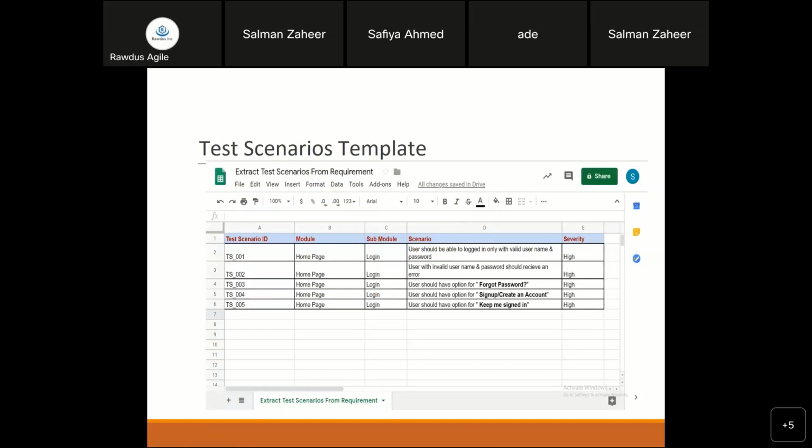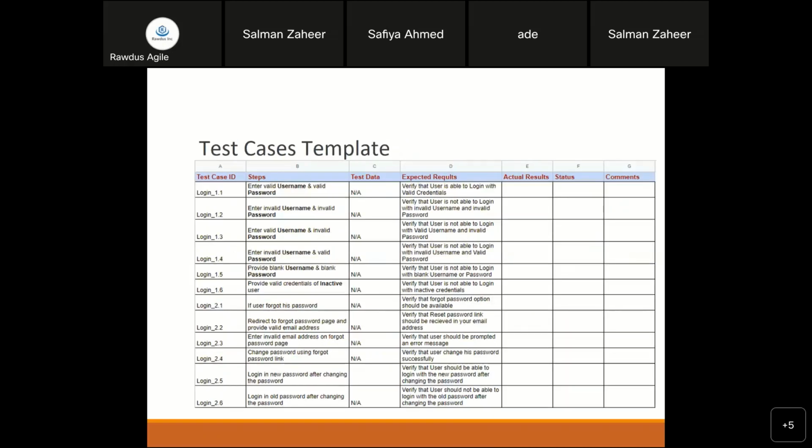And what is the negative test case for this login page? Invalid username. So how can you derive it? First of all, this is what the test case document should look like.